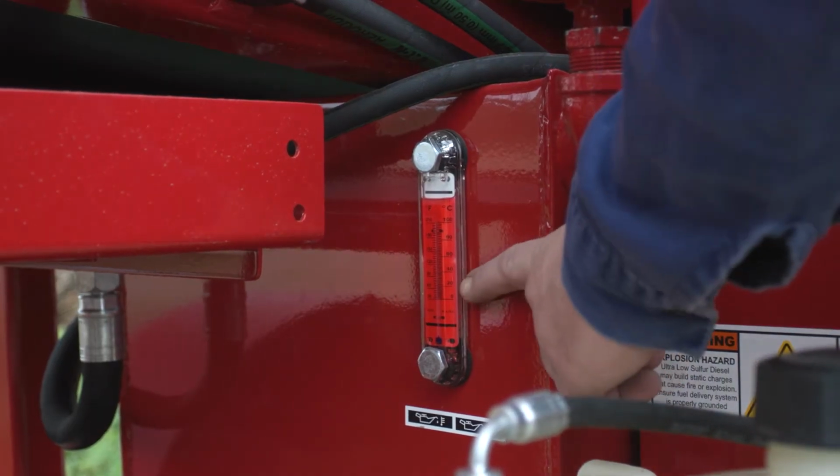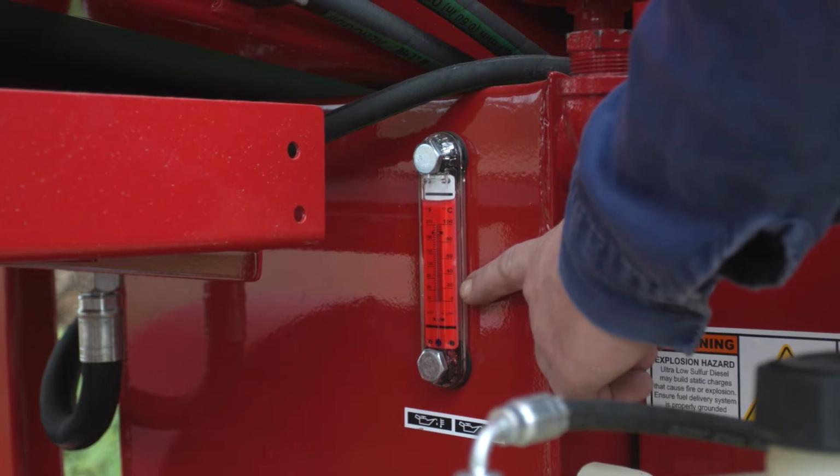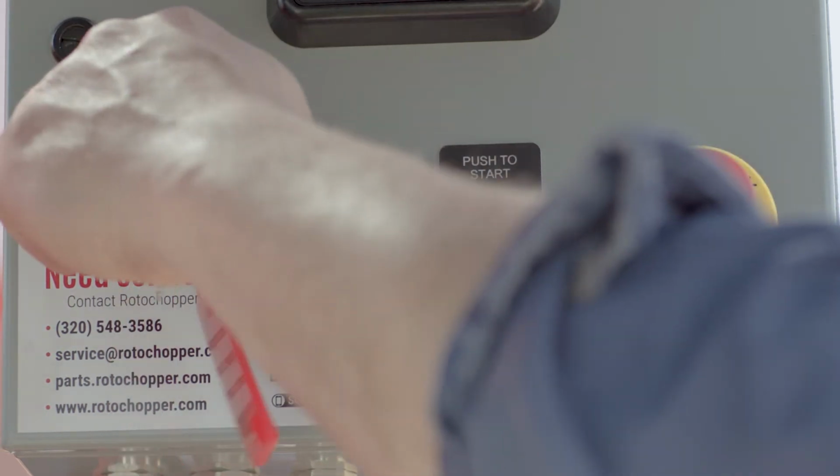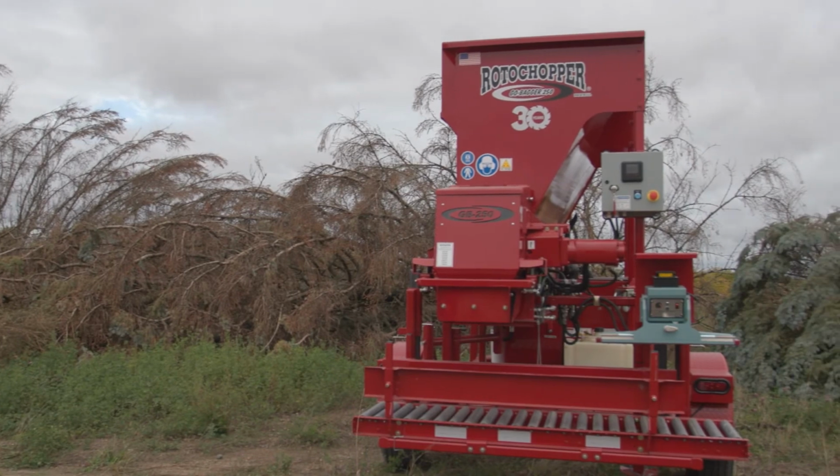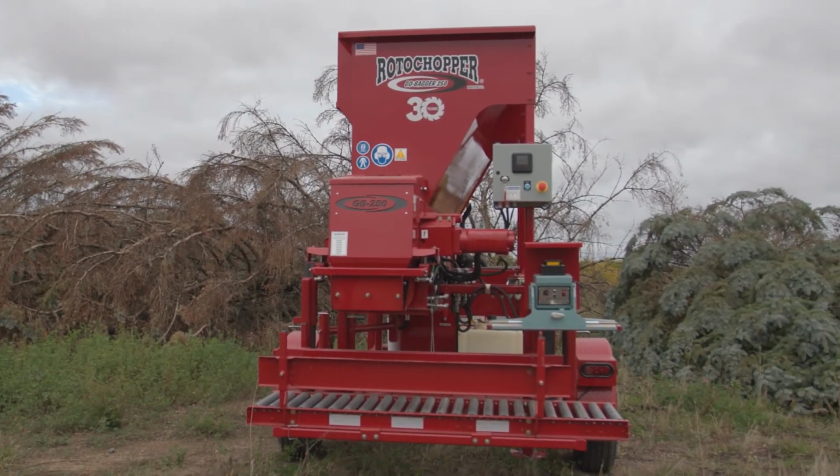Check the hydraulic fluid temperature and filter pressure. If the pressure is 25 psi or higher, the filter should be replaced. Shut down the engine and remove the ignition key. Immediately begin a thorough cleanup and investigation.